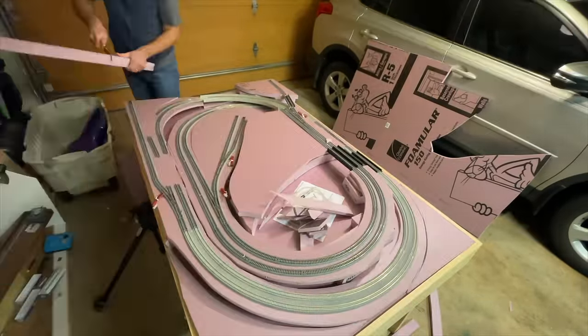After painting the tunnel portals with spray paint and applying a black wash and some weathering powders, I glued them in place with wood glue and a few spots of hot glue. On the back of the layout, the two tunnel openings are too close together for the tunnel portals to work as they were, so I had to cut one side of each tunnel portal off and then glue those together, and then I put a brick column in between to hide the seam. The completed unit was then glued in place the same way using wood glue and hot glue as I did for the front two tunnel portals.